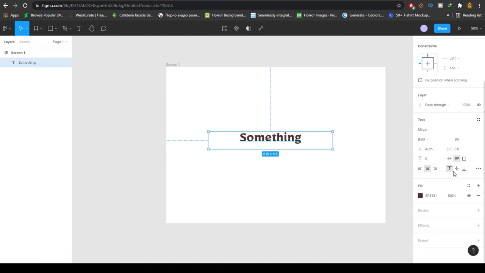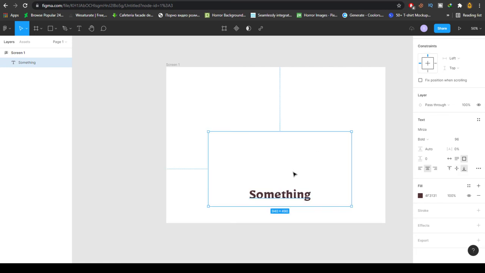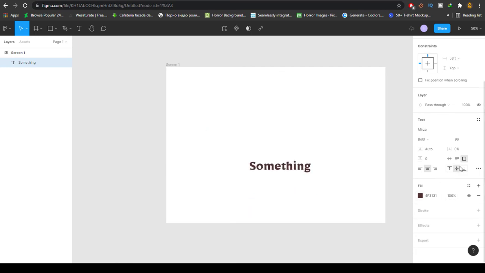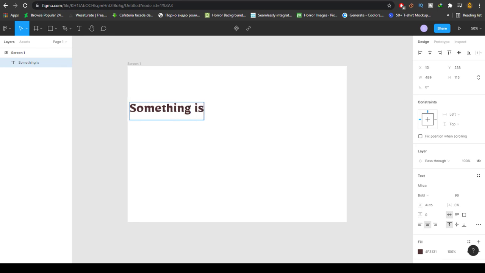This is aligned upward, and this will align it to mid. If I increase, as you can see, this is below, this is on middle, and this is on top. Now a great option is this auto width and auto height. If I select this option auto width, and if I type anything, something is going to happen. You might have noticed that this shape, the area, is increasing as we write the text.